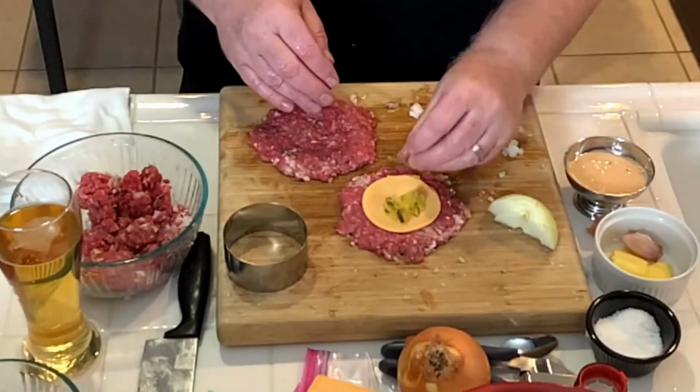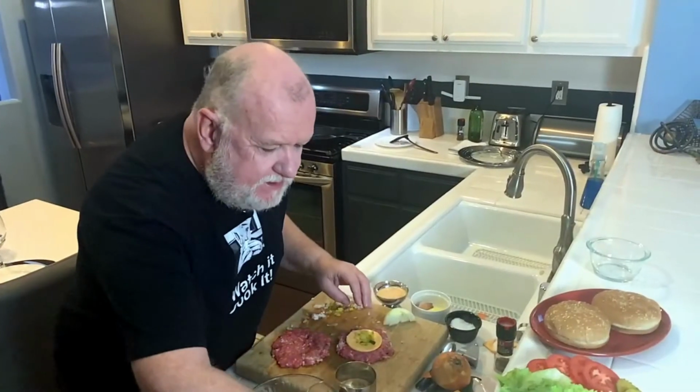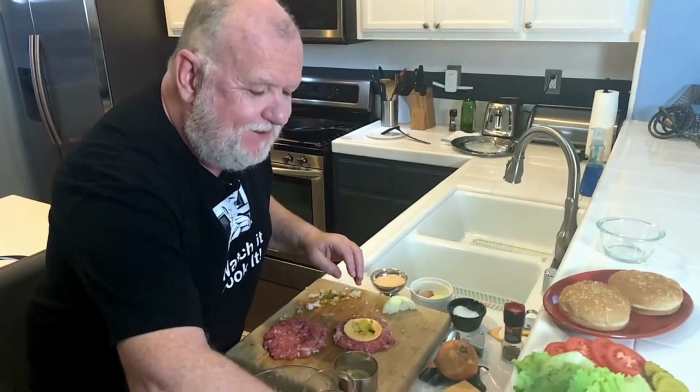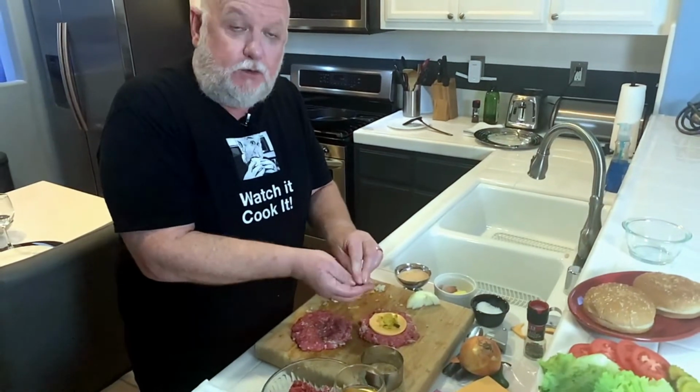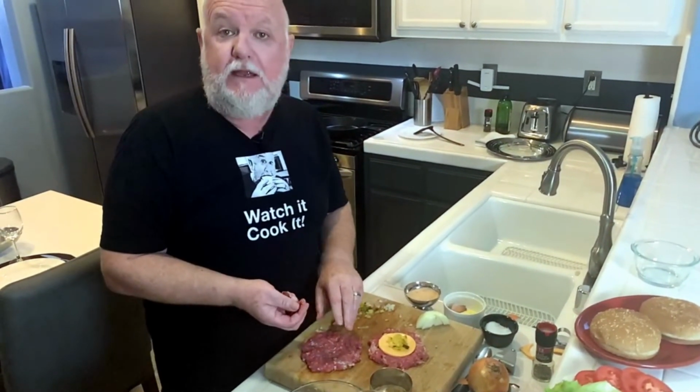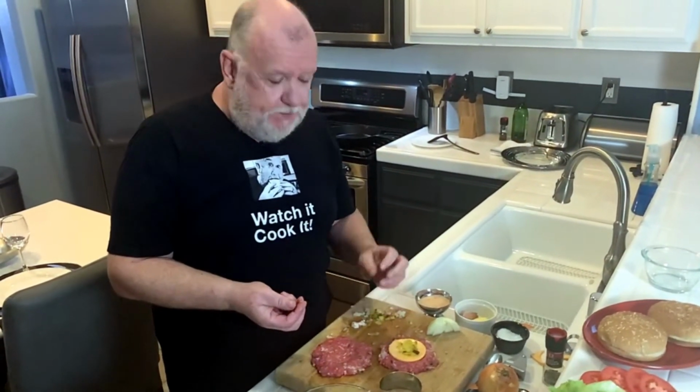There's a nice amount of pickle there. And I'm going to take some bacon that I cooked earlier and crumble some of this into the center also. The bacon that's in the meat, by the way, is not going to crisp when it cooks, but it is going to release some bacon juices and fat and flavor, and it just bursts when you eat this. It just bursts in your mouth in a good way.